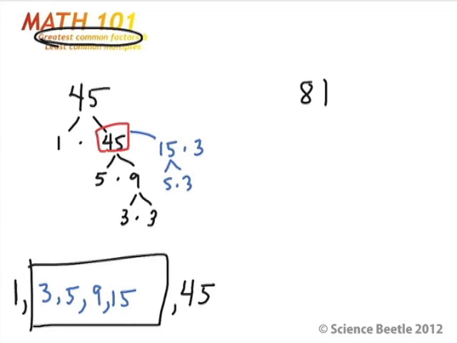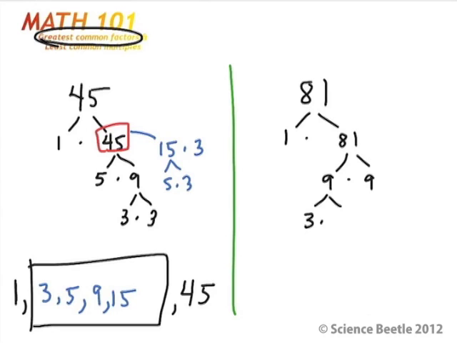So if we do the same for the 81, let's go ahead and figure out the factors there. We would say that 1 times 81 would give us 81, and that's true. And then we would be able to take 9 times 9, that'll give us 81. And then we can go 9 can be reduced to 3 times 3, same thing here, 3 times 3.